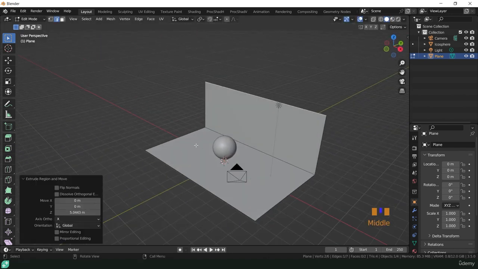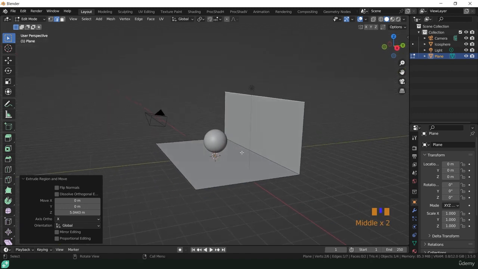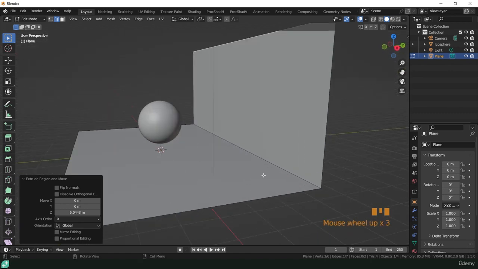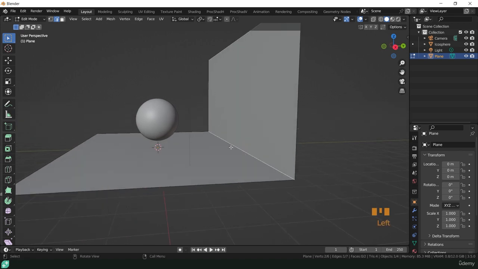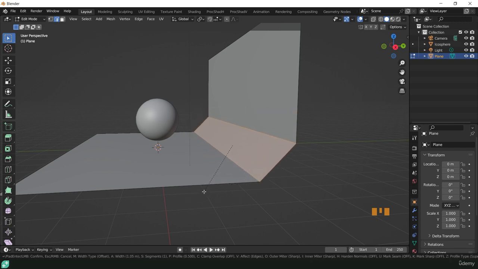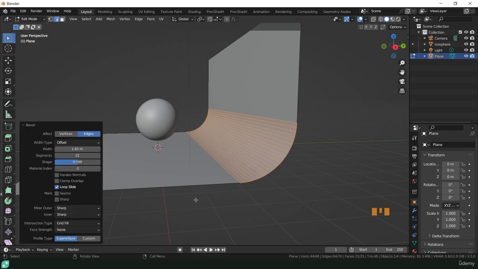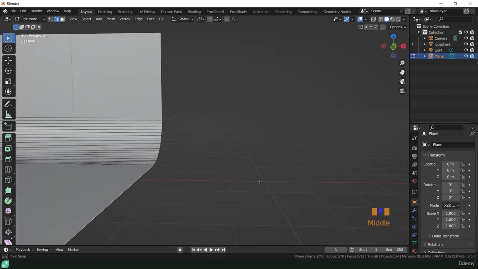So now we have this floor plane and this background, but I don't want to have a sharp angle in here. I want to create a nice curved angle connecting these. So I'm going to grab that edge again, and now we're going to use the bevel tool. I'm going to use the hotkey Control B to bevel that, and I want it to be very smooth. You can see I'm getting this angle. If I roll my mouse wheel, you can see that I can create some more geometry in there. So I'm just going to create enough geometry so I get a nice smooth curve. So something like that should be fine.